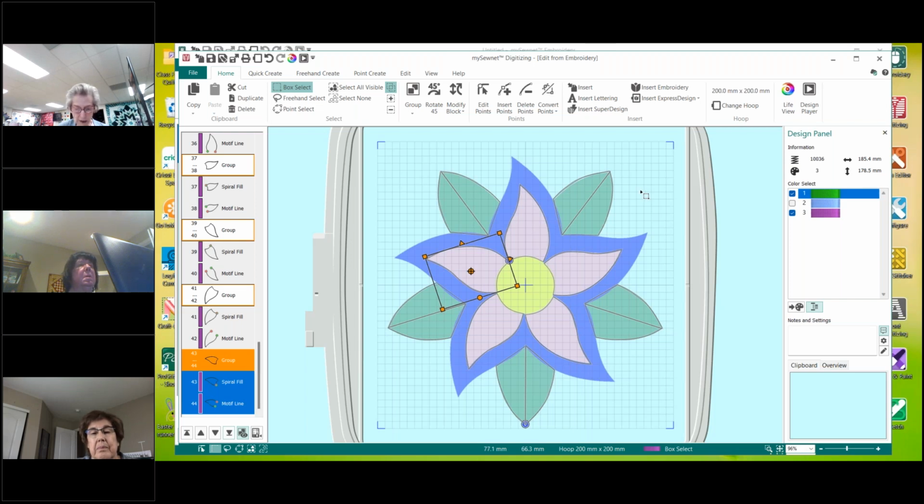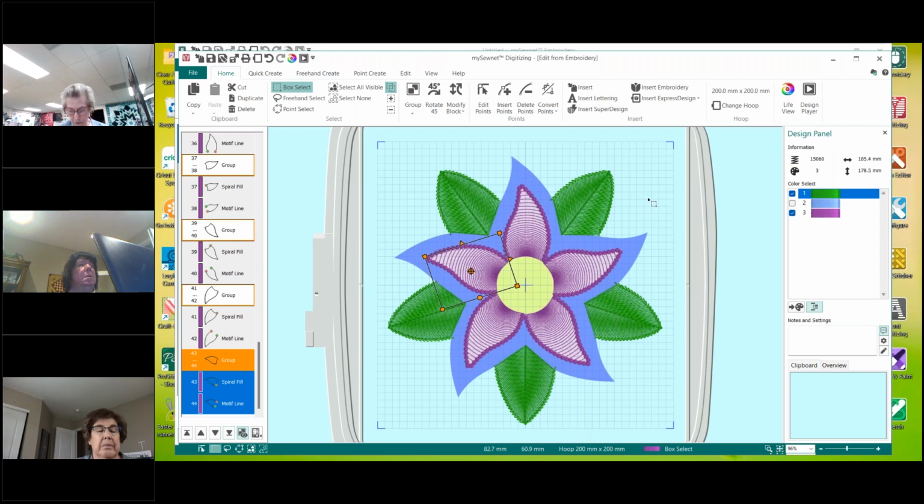Number 181 says press Control T to give me back my 3D view. And if you haven't zoomed to fit, zoom to fit so you can see the whole thing. And now we are on page 11, number 183. Have you got your flower with all its little gradient petals in the middle of it, and are ready to create your center?